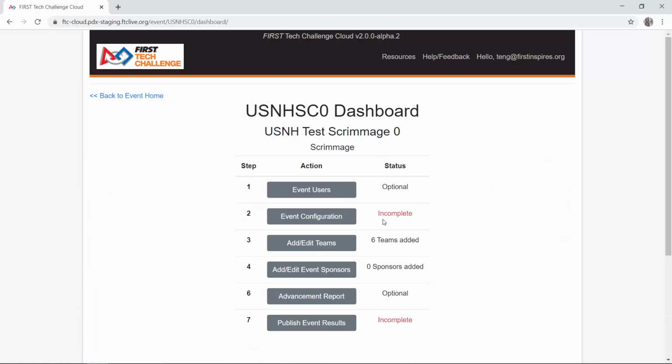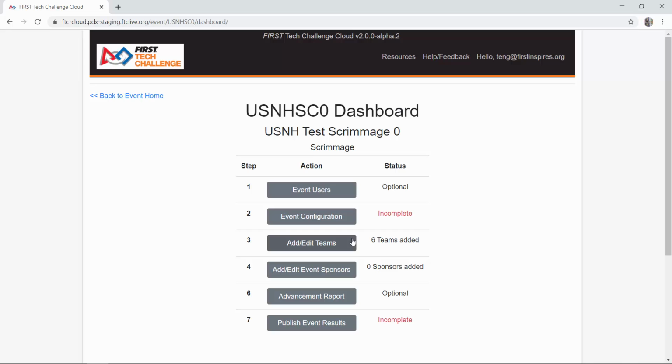But again, this is all the dashboard here. And then once I have that, I've actually configured my remote event. So what that means is by defining the submission window, my teams who are going to participate in this event know they need to submit their scores between that window, whatever I define as a start date and whatever I define as the end date.